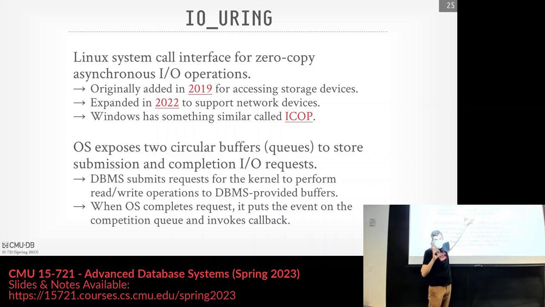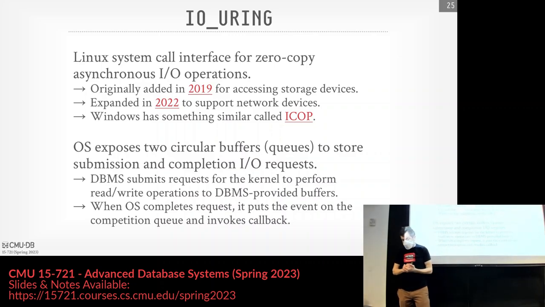It's basically the same thing as io_uring, but they don't do batching. The way it works is the OS exposes two buffers to you that are basically queues. You say, here's work I want done, and another queue says, here's when things get done. But the difference is now when you say, go read from this network device, you pass along the buffer of memory where you want the OS to put your data.